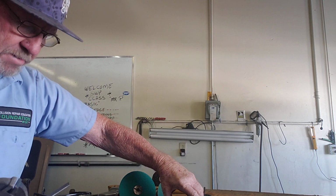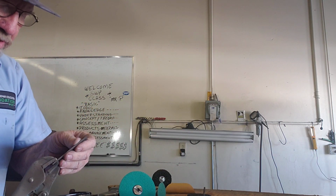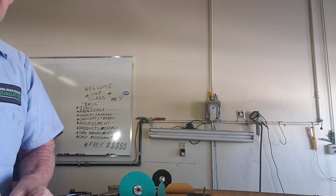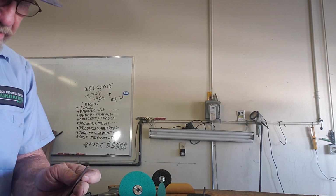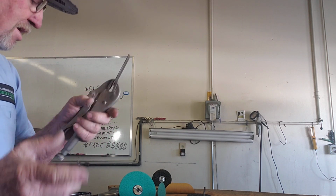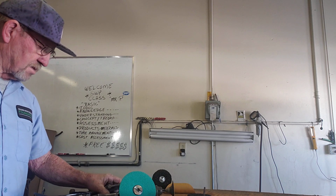Pretty much the same. I'm strictly going to use it as an example to show you how aggressive a grind disc really is. At that point, I'm going to clamp this on here with the vice grips because why? I don't want to hold it with my hand.